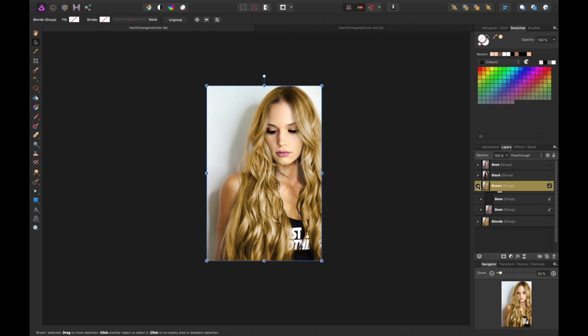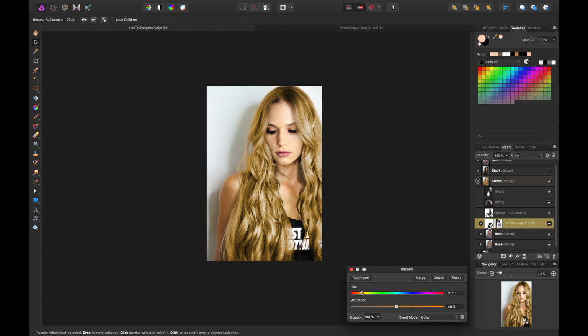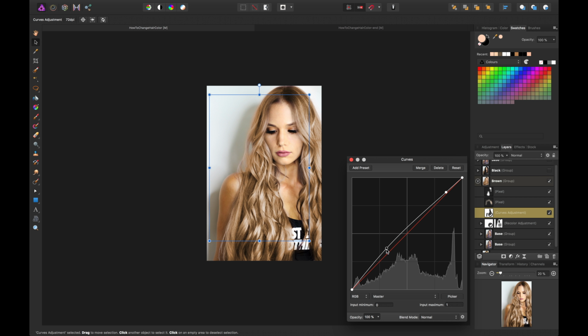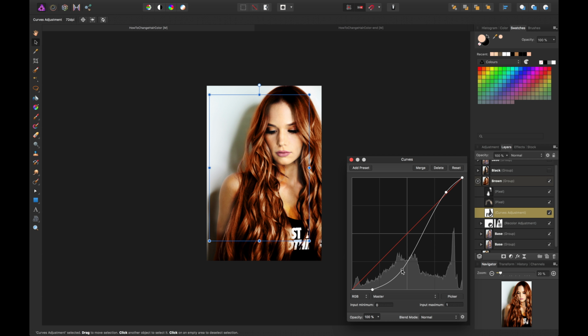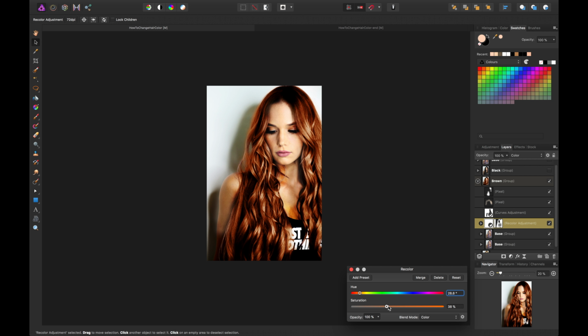It's a similar effect to blonde, only we need to add more of a darker tone, of course. So again, on the hue, this is going to be different in the sense that we need to bring back the saturation and adjust the curves so it's a darker color. I'm going to do that again in this case, but we're going to adjust the master to be inward and kind of scooped in this case. So we've got a reddish brown color going on, almost like a red color, but what we can do is go back to the color adjustment, decrease that saturation, and we should be able to roll with that.